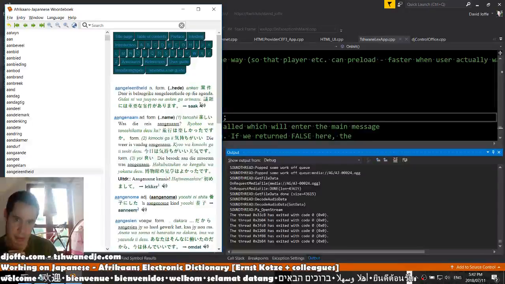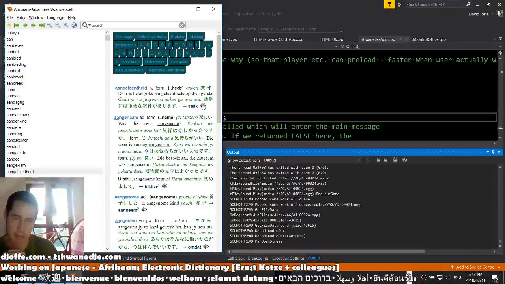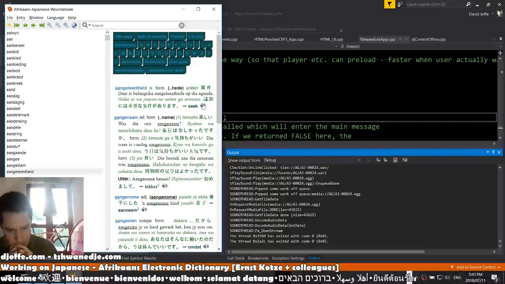Boom, threads exit and sounds work again. So I mean the PDF viewer could be tying up the sound hardware. What if we grab the sound hardware and we hold it open somehow?